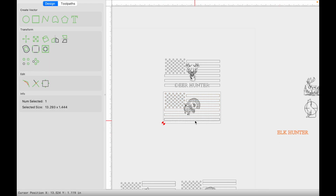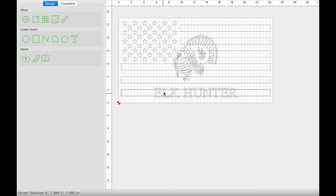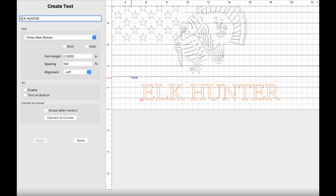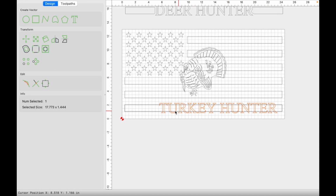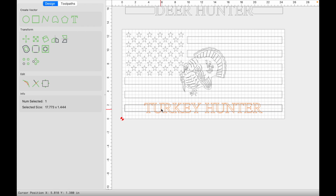Take our text, hold shift, select our stripe. Again, horizontally and vertically alignment, just like that. And this is not an elk, so we need to update this. We're going to select our text, double click, enter, type in turkey, press done. It messes with our alignment now because we added more letters, so we need to keep our text selected, hold shift, align horizontally and vertically. That centers the text to the stripe, just like that. Hold shift and deselect the stripe.